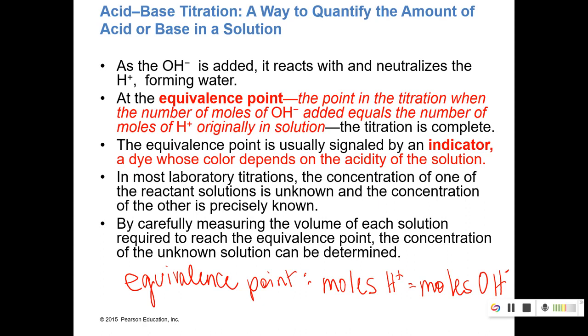Now that pink color that it turned was because we'd added an indicator. Now there are lots of different types of indicators. We generally do use that clear to pink one. It's just a dye that tells us the acidity of the solution. So it'll change when our pH changes. Again, lots of different indicators if you take AP Chem or you have to take general chemistry in college. Then you will see different kinds of indicators as you go through that.